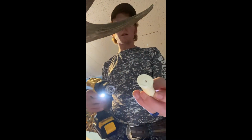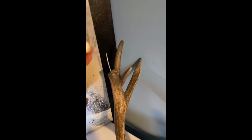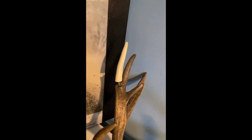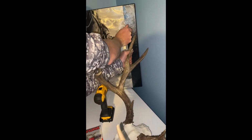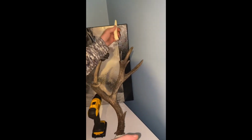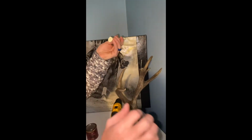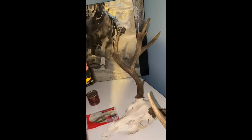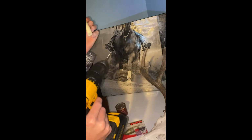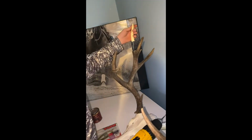All right, so now that we've got our hole drilled, we're gonna go on ahead and slap this on here. I'll show you guys what that looks like. And what it's gonna look like is, oh, we're pretty close. I'm gonna have to use both hands here. She looks like it's pretty close to being down in there. We're gonna go on ahead and drill some more out of this hole. That didn't work too great, but we'll see what it does here.